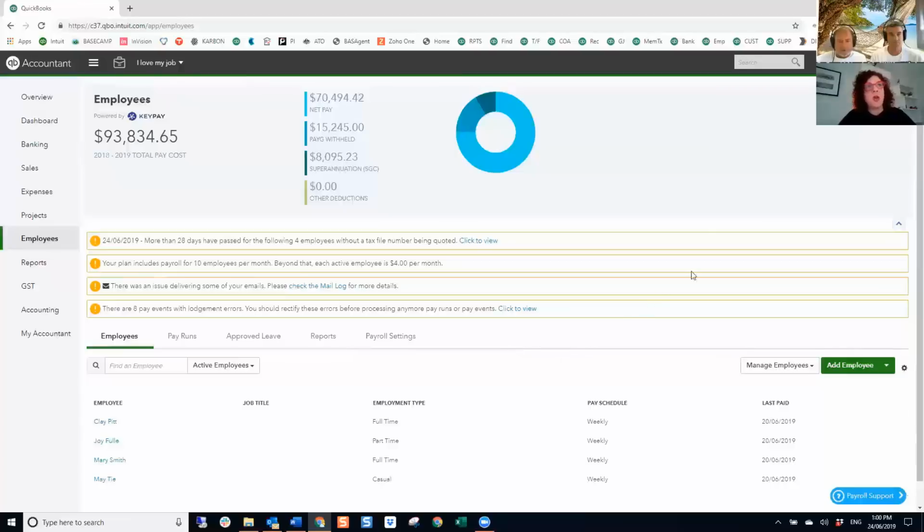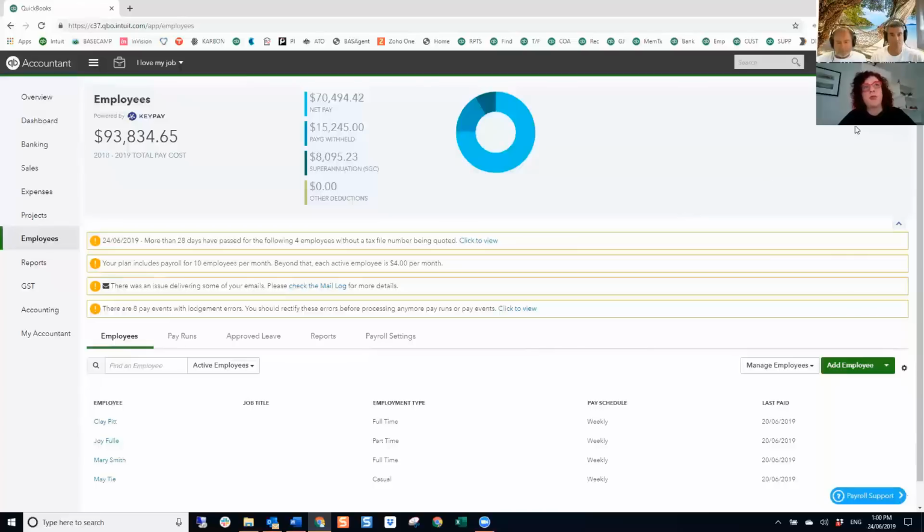All right, so with QuickBooks Online, you've got 3 different softwares. You've got Simple Start, Essential and Plus. And there's 4, 7 and 10 free employees associated with each of those files. So for a micro business of 4 or less employees, the Simple Start was probably a good option for them.